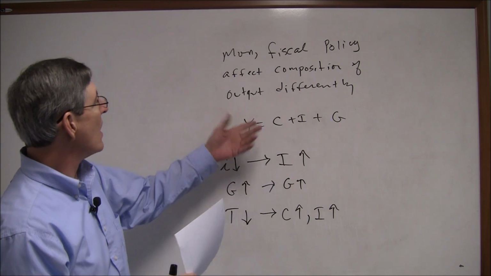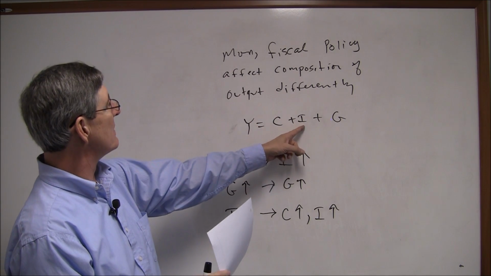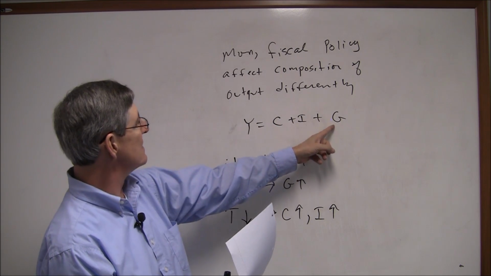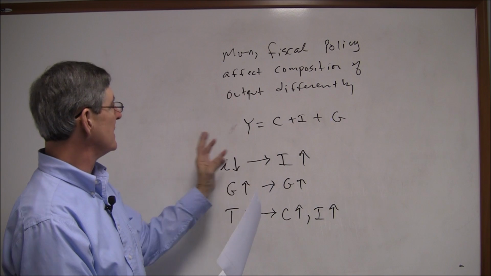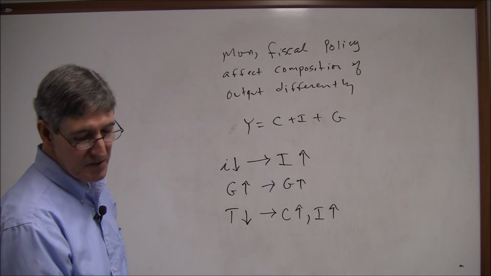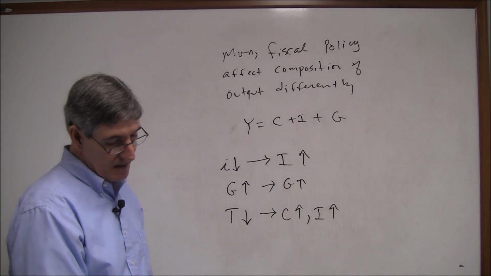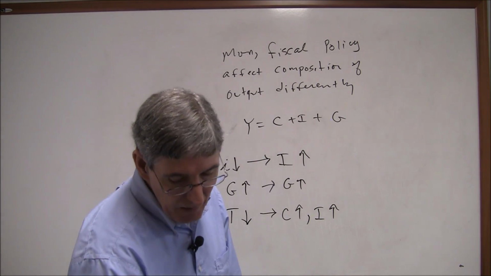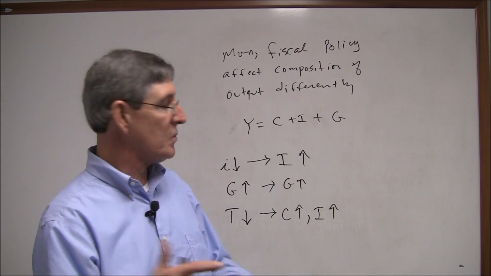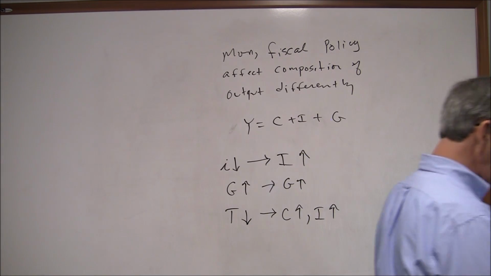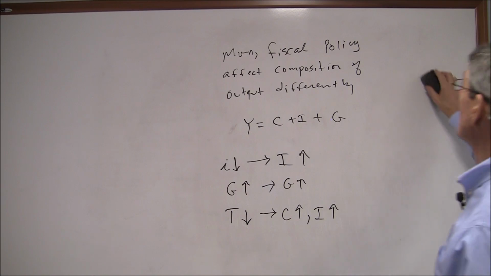So if you have a targeted composition, like you want a certain amount of investment, a certain amount of consumption, and a certain amount of G, using these combination policies can allow you to sort of hit that composition more accurately. And so you may want to either avoid a particular composition or move towards one, and using combination policies allows you to do that.